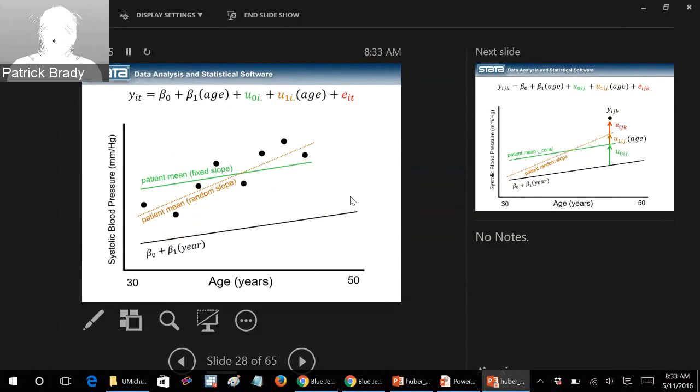Yes? Later, the next hour, are you going to go into the different error structures for longitudinal? No, you're talking about AR1s and things like that. No. And that's okay. Well, there were other things. In fact, Ariel and I had dinner last night, and he was suggesting I remove some slides because I had a lot more slides. I tend to get carried away with slides. There were about 80 slides in the second half. And so we actually went through and thinned the herd, so to speak. So that would be a very interesting topic, actually.